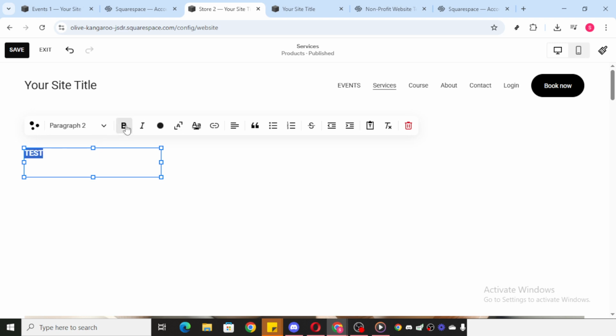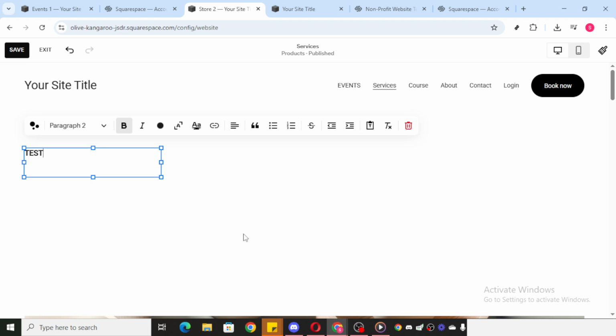After you have entered and styled your content to your satisfaction, there's one important step left to ensure your work is saved and visible on your live site. Click Save. By doing so, you ensure that all your changes are stored and reflected in your public website, keeping everything up to date and ready for visitors.